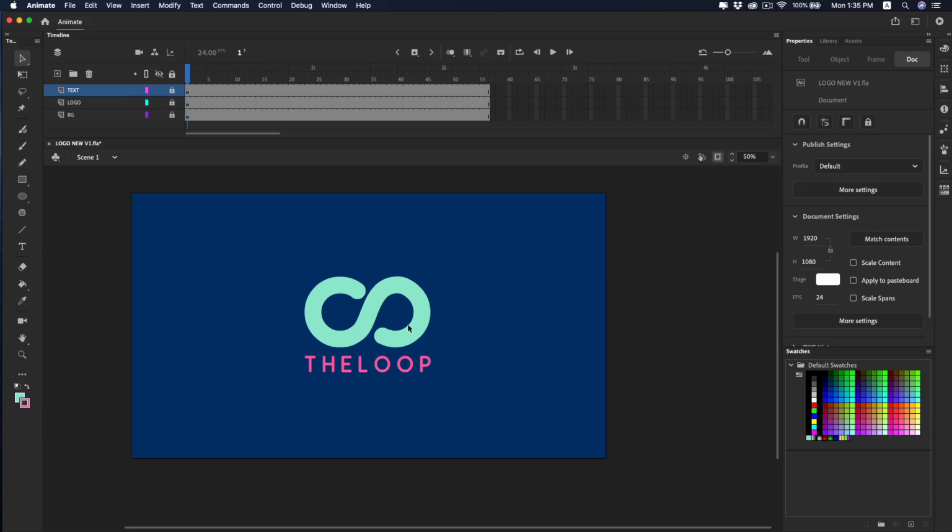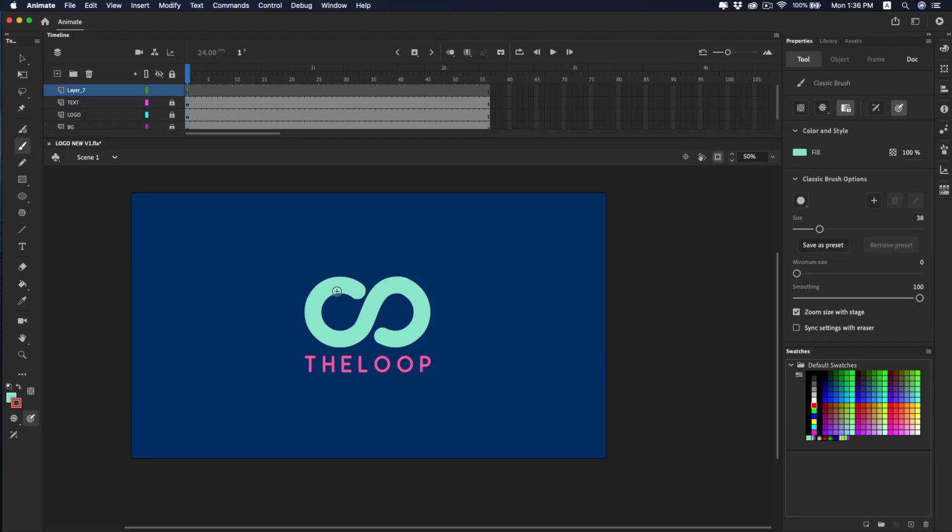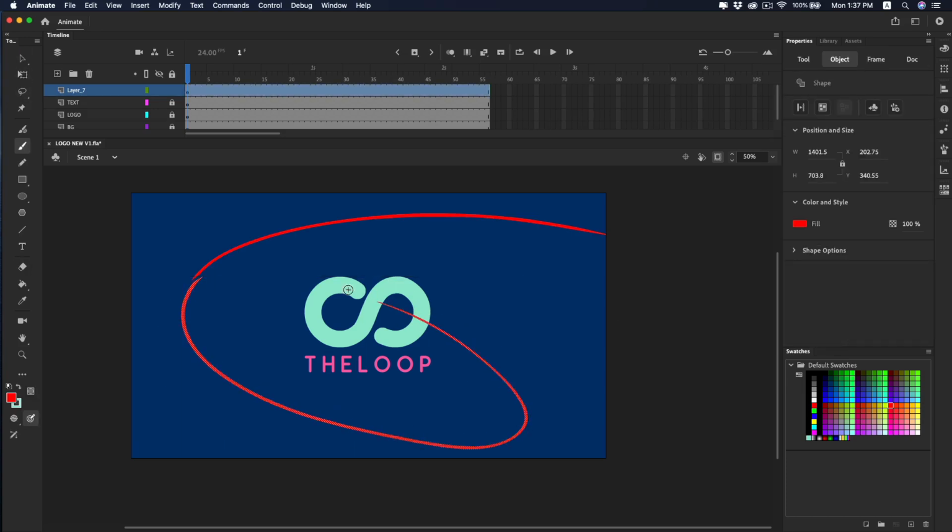So my idea here is that I'm gonna animate these blobs flying around, and they will then come together and create this infinity symbol. So I'm gonna start out by making a new layer, and I'm gonna plot out the movement of my main blobs here. So I'm thinking that they will come in this way. Okay, so here I have my rough arc that I'm gonna use as a reference.